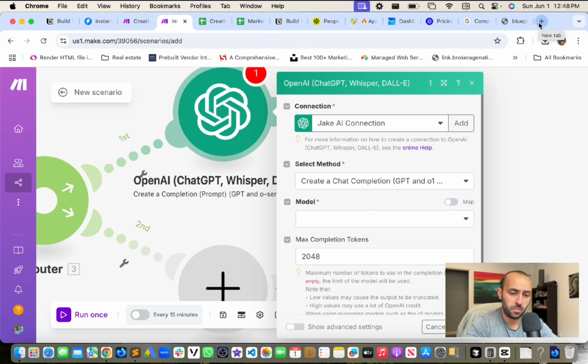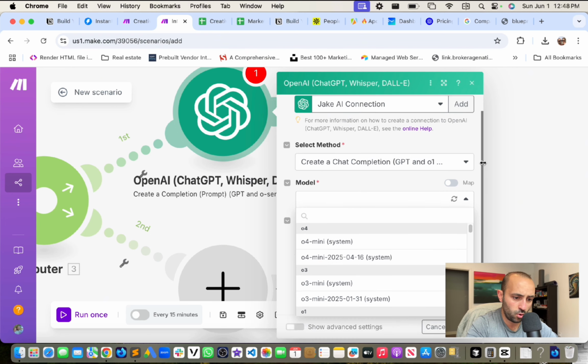Add your credit card for billing. I've used $20 in the past 3 months. It costs you next to nothing. Trust me, do not worry about the cost of tokens. It is like 10 cents per a million tokens. So as you can imagine, that's going to take a long time.